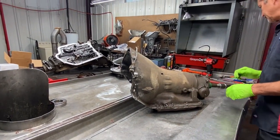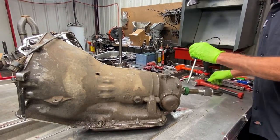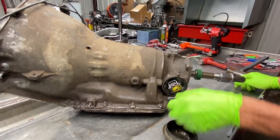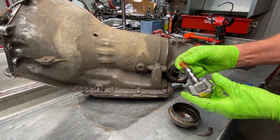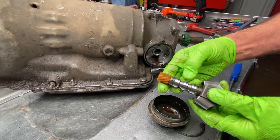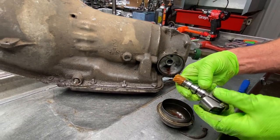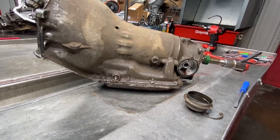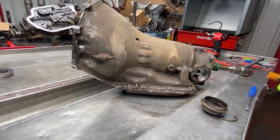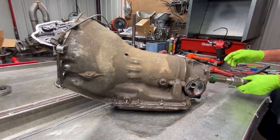I wish I knew exactly what year this was. We got our retainer for our governor cover. Now you want to make sure this doesn't wobble on the body right here. A lot of times we get them in here, this piece wobbles. If it does, it's no good. You want to look at these three spots right here and look for any type of wear in the case even. If it looks good, Scotch-Brite it up a little bit, put a brand new gear on it. You can see the gears come in a little package. Different colors, but they will fit. 400, I believe 350 are the same. You get into 700, they change the gear angle to a different direction.